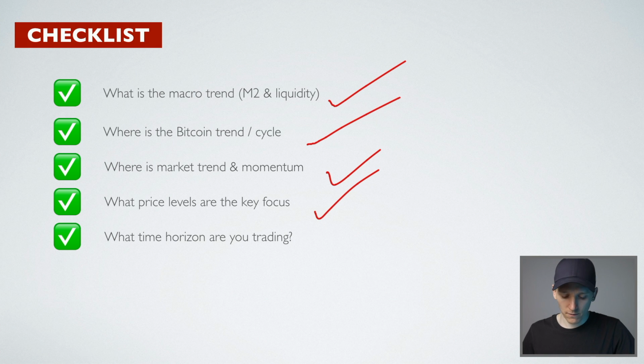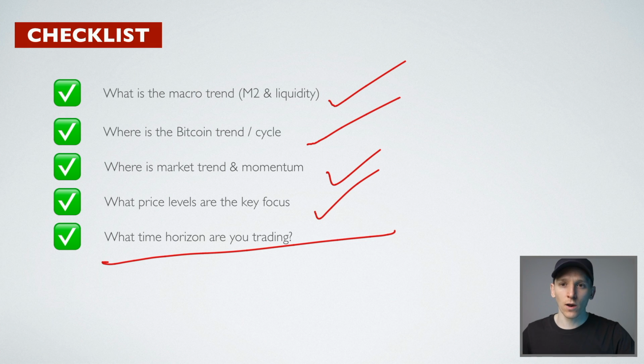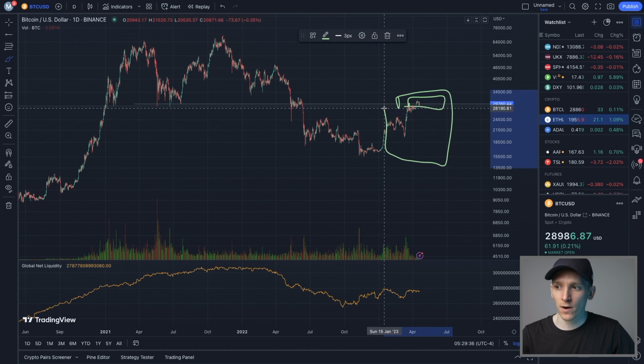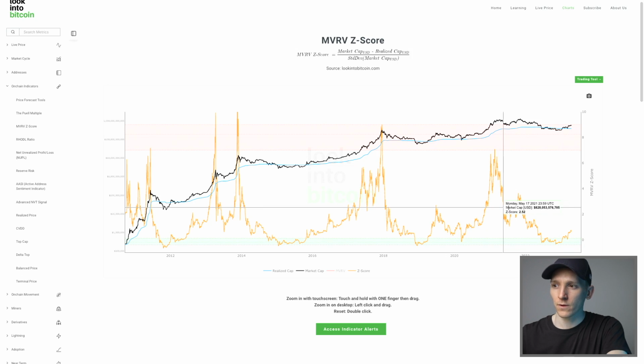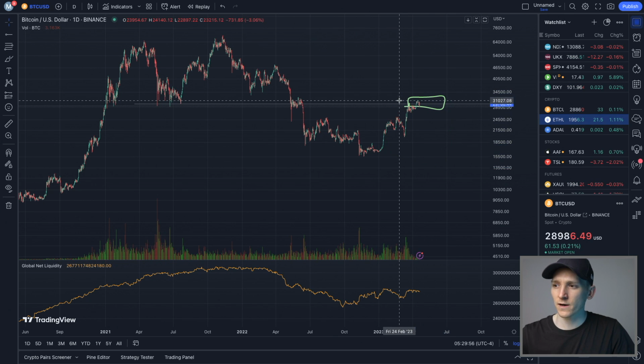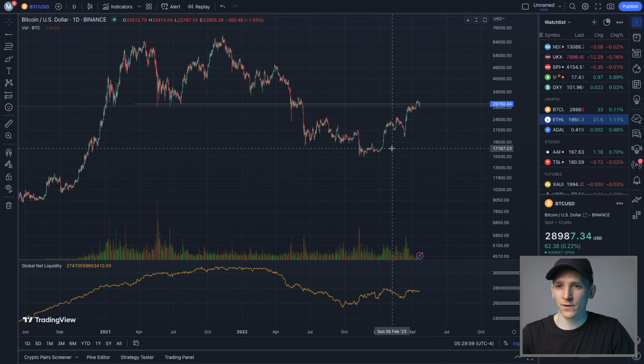Why? Well, because what is your time horizon? If you're a long-term investor looking for 2, 5, 10 years, all of these prices are irrelevant to you. You're just buying. Why? Because you're in that part of the cycle. If we look over to the on-chain, we're in the low part of the cycle where you accumulate. And long-term investors really are price agnostic in terms of these small moves, right? If you're trading over a 10-year period, the difference between 25 and 30, it's just accumulating when you have resources to accumulate. We'll get onto short-term trading in a second.